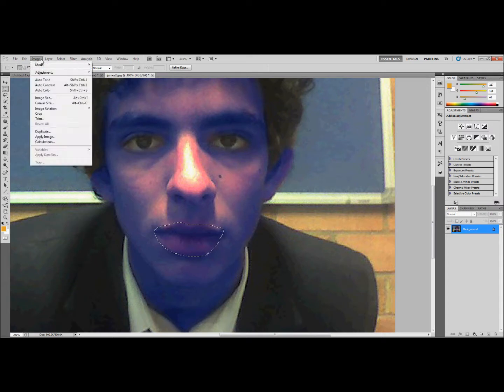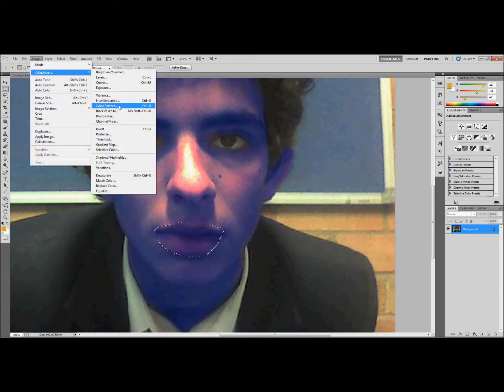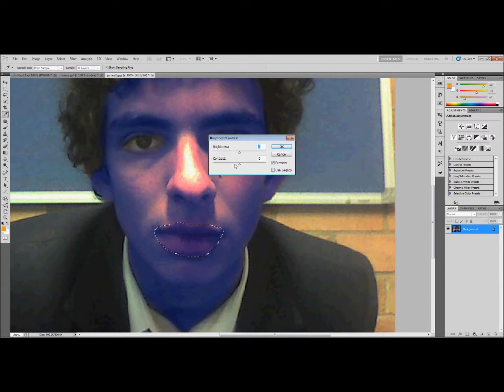Now we're going to go image, adjustments, and instead of color balance, we'll use brightness and contrast. We'll turn the contrast up to make it a little darker, and then turn the brightness down just a little bit.